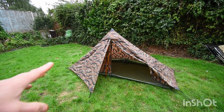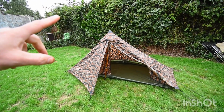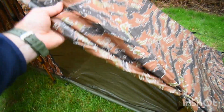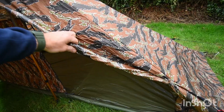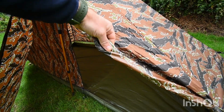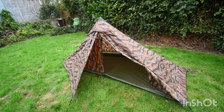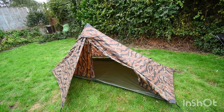I think, and I don't know for sure, there are a few different bits of information. One review says it's a 70D polyester. It's not polyester. I know polyester. This is nylon, but it's not 20D nylon. And if it is, it's covered in so much waterproofing, and it feels really waterproof. It's really kind of thick, it doesn't feel like 20D nylon. To my mind, it feels more like about 50. It's a lot heavier gauge, and that'll be where the weight difference comes in.